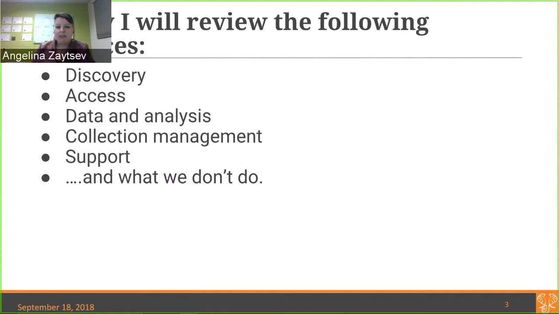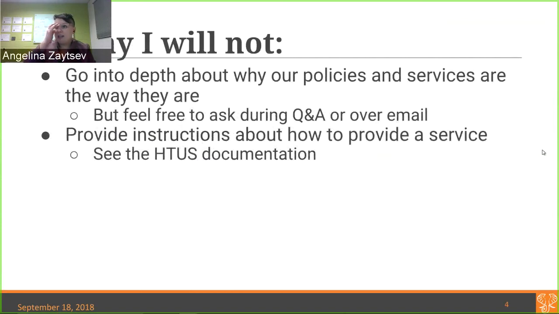And throughout the slides, I will be pointing out things that we don't do whenever end users contact us and ask about them. And today, I really won't go into depth about why our policies and services are the way they are.